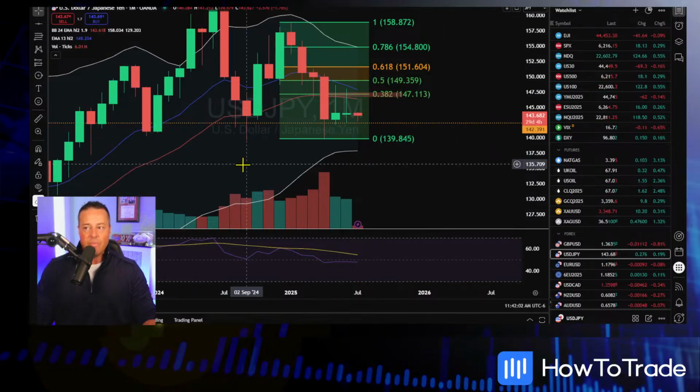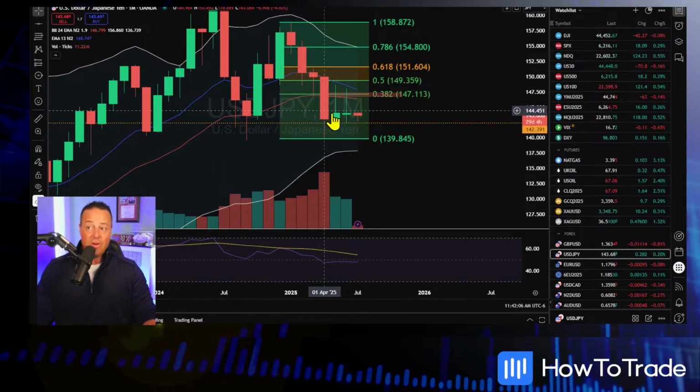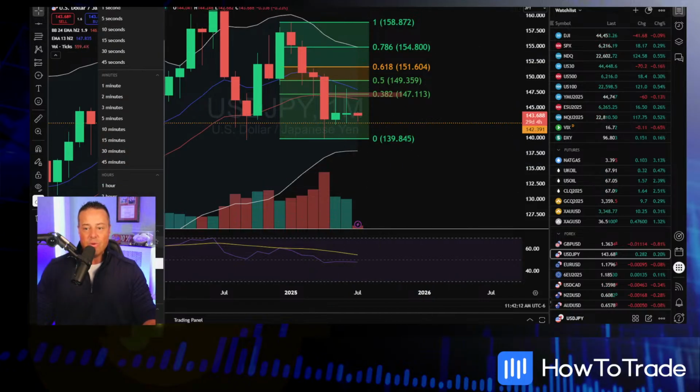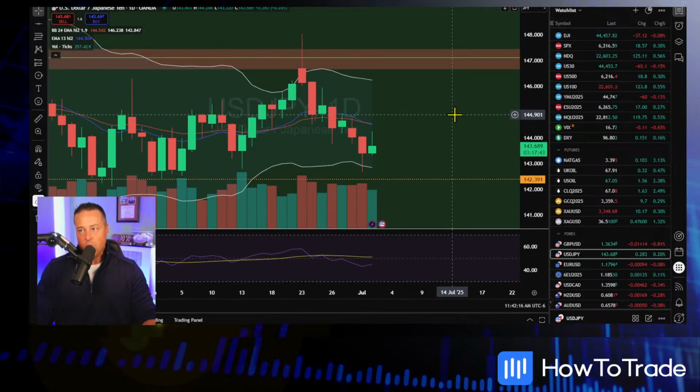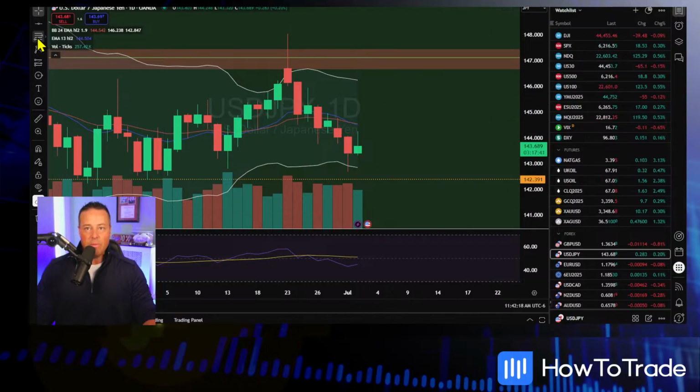All right, so even looking at a monthly chart, we know that the action has definitely slowed down in the dollar yen. I mean, we're moving sideways now. We've got an inside month. Now we're just sort of chopping sideways. Let's take this down to a daily chart and see if there's anything going on right now. Yeah, there's a little bit of something here. You could probably look to sell.